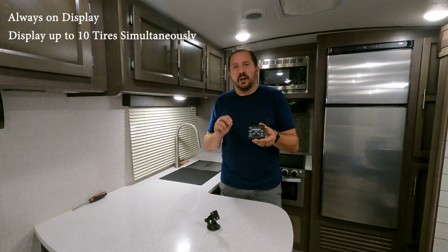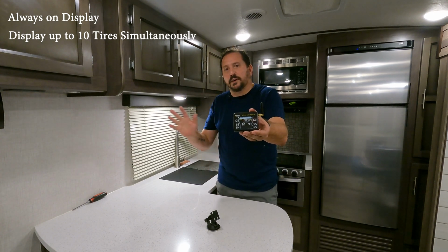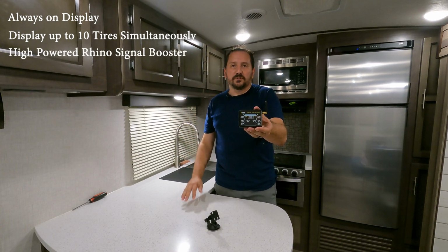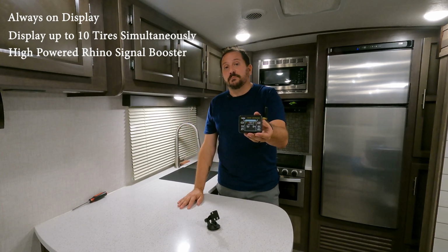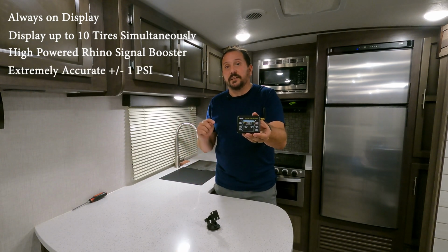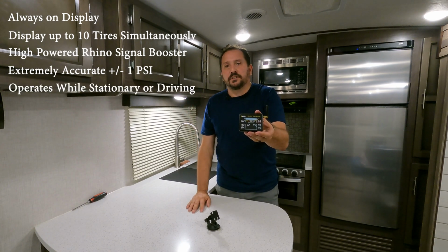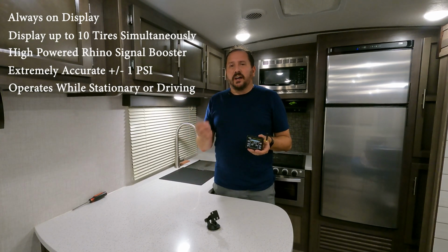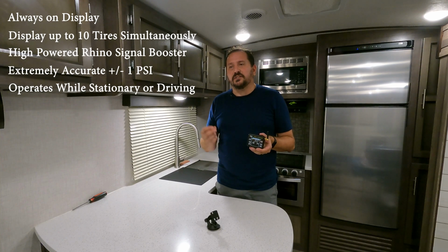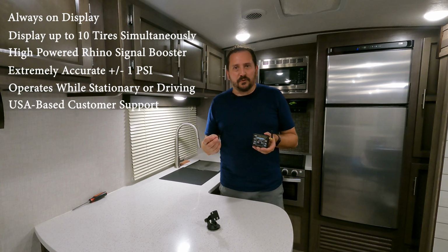You can display up to 10 tires simultaneously, and there's an image of the vehicle, which really makes a lot of sense the way they're displayed. This kit comes with the high-powered Rhino signal boost, which I'm going to show you how to install. It is accurate to plus or minus 1 pound, all the way up to 199 psi, which is crazy cool. It operates while stationary because there are batteries in the sensors. It doesn't require centrifugal force to have it work, so it is always working. And I think a really nice bonus is this company has lifetime USA-based customer support, which is really cool.